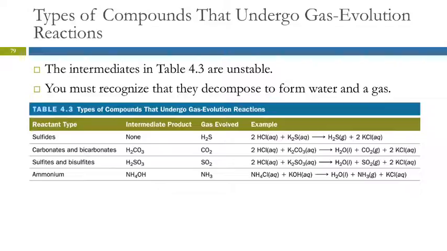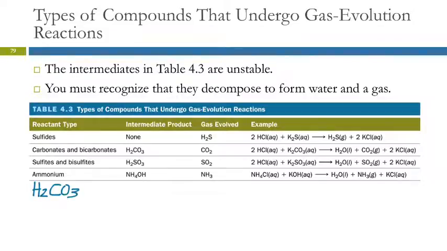So there are three intermediates that you need to recognize. Again, flashcards. There's our carbonic acid, H2CO3. This is sulfurous acid, H2SO3. Also not stable, and ammonium hydroxide. So if you do that double displacement switching partners thing and you end up with one of these, you have to decompose it and write its products, which is actually not as hard as it seems because they do follow a nice little pattern. So I'll show you what this pattern is.